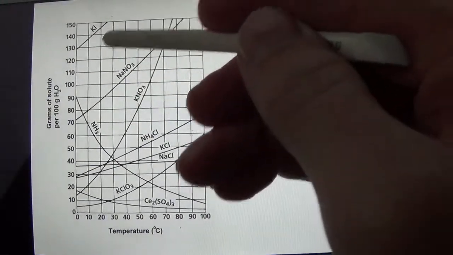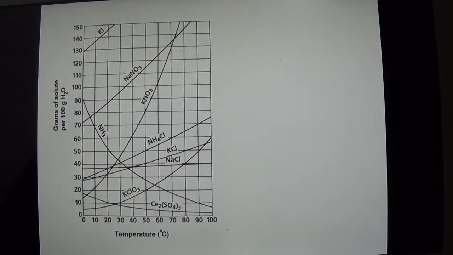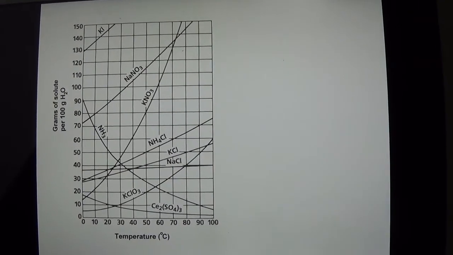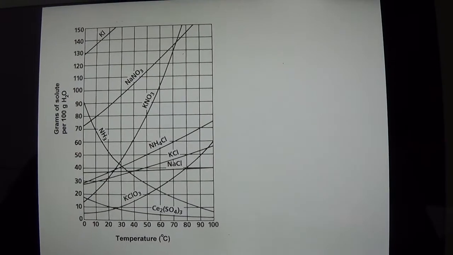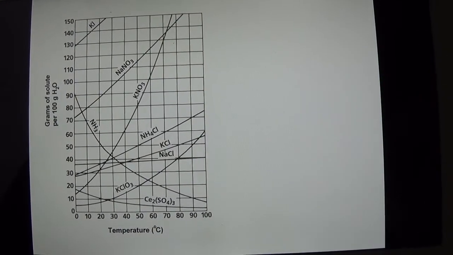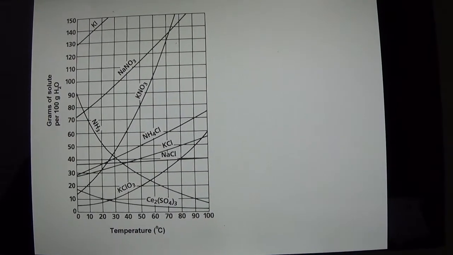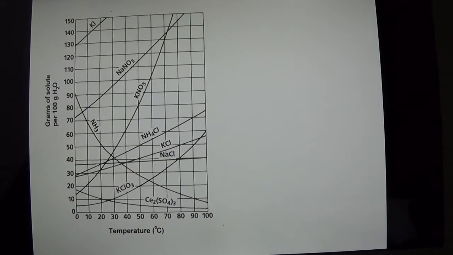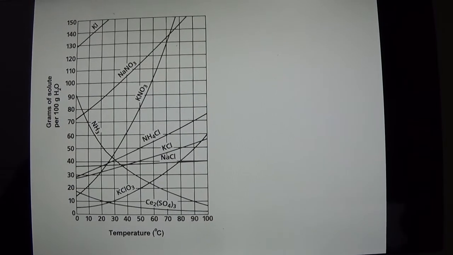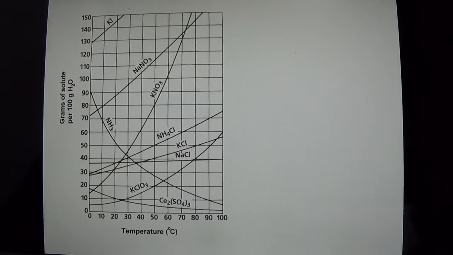And we have a bunch of curves and non-curved lines. And so this is why we call it a solubility curve. And solubility curves are wonderful tools because they give us a large amount of information for whatever it is we are analyzing in the curve. We're going to start with some generals and then go to some specifics, and I'm going to walk you through all the things that you're expected to be able to determine from a solubility curve. So be sure you're paying attention as you will be doing these sorts of things on your practice.